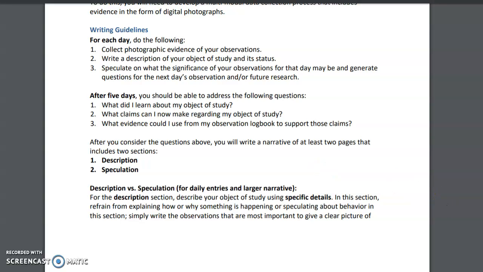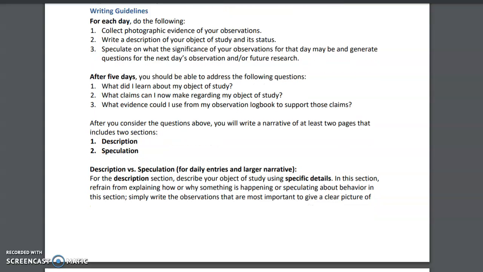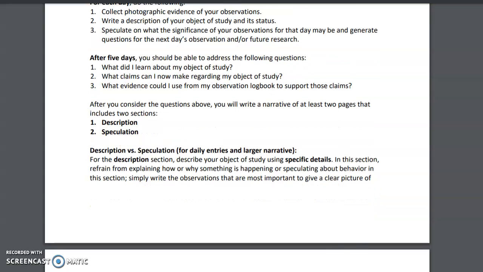So this is what you should be doing, just as a reminder, going over the difference between description and speculation. For the description section, you're describing what you're seeing using specific details. This is where you bring in all your detail. If you want to be as objective as possible, bring in your measurements. If you're describing color, use the Pantone color chart or something similar so that your reader has a basis for what you're observing.